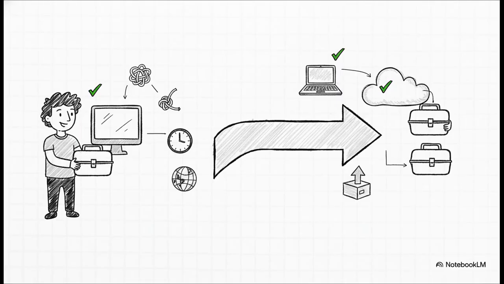And this is what finally solves our original problem. With containers, that dependency hell just vanishes. That lunchbox contains everything it needs. So that dreaded phrase, "Well, it works on my machine," finally becomes "it works everywhere." Because you're not just sending the code anymore, you're sending the entire perfectly set up environment along with it.